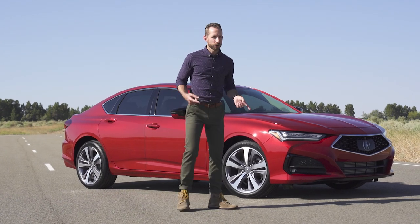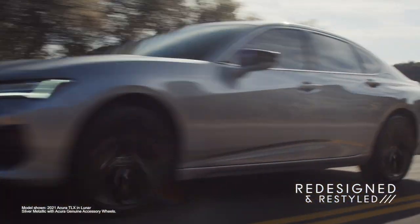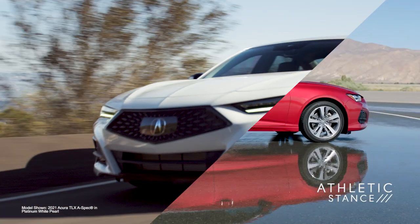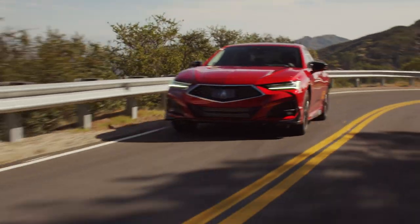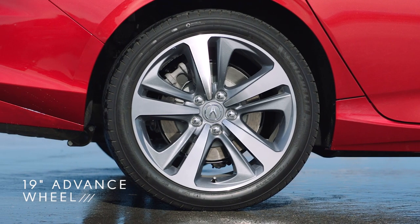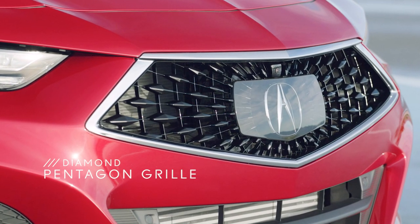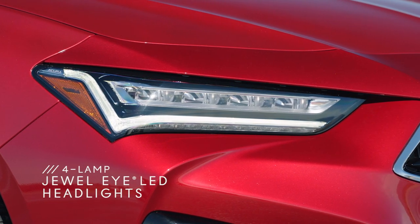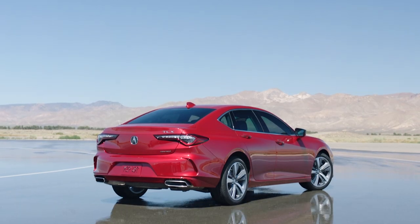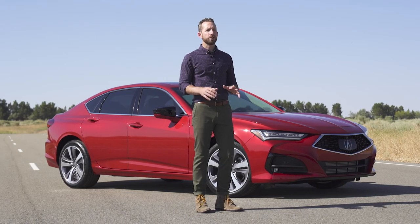This is what a sports sedan should look like — this is the all-new Acura TLX. It's been totally reimagined from the ground up starting with the chassis. Right off the bat you're gonna notice this car is lower and wider, giving it more of that athletic and aggressive stance. Acura also lengthened the TLX, and from the side profile you can really see that muscular hood and how the cabin's been pulled back to give the car more of a sporty coupe-like appearance, sitting on larger alloy wheels. The styling kicks off up front with that chiseled hood, the diamond pentagon grille, and the four-lamp jewel eye LED headlights with new chicane daytime running lights. Character lines flow all the way to the back to those muscular rear shoulders. In the back you also have chicane LED taillights which match the style from up front, and those dual exhaust outlets.